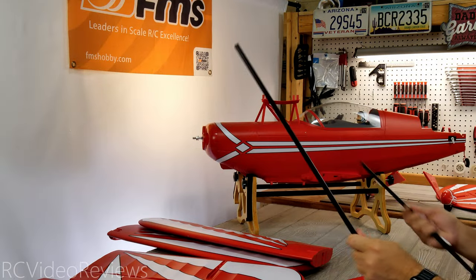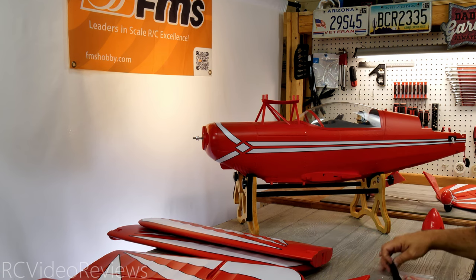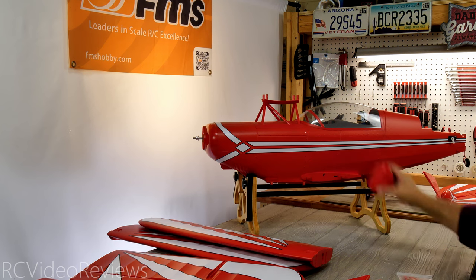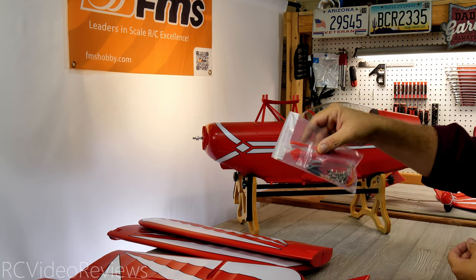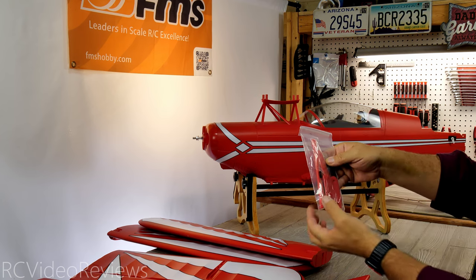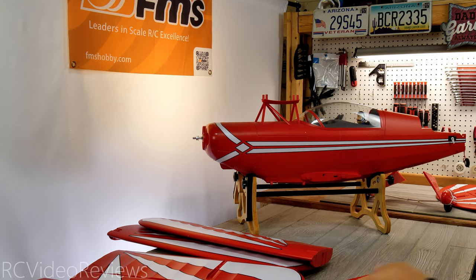In terms of hardware, you've got two different wing spar tubes for the upper and lower wings, a couple of control rods to connect the lower ailerons to the upper ailerons, the 15 by 9.2 prop, and the prop spinner — all included. There's one very small bag of hardware with maybe a dozen screws and nuts, a couple pieces of plastic for the wing connections and joins, and some supports for the landing gear or wing. Very small bag of hardware — this will be a very basic plane to set up and get ready to fly.